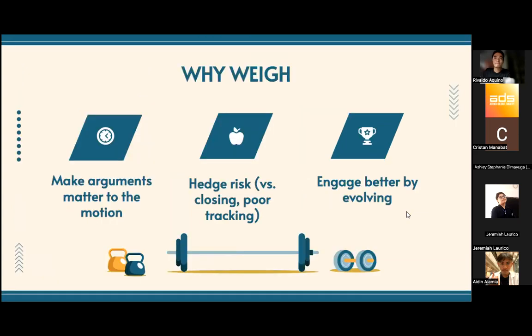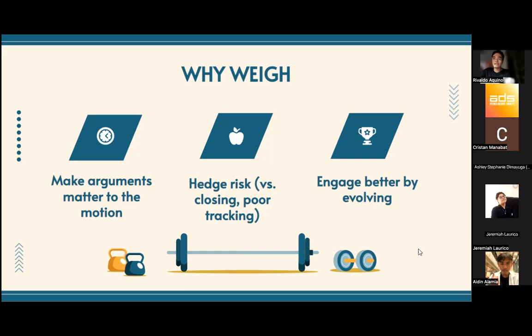Now, why weigh? I already touched on some of this, but basically, one, your arguments only matter to the motion. They can only be linked back to the motion if they are weighed properly. Okay, so an exaggerated way of saying this is simply that your arguments have zero relevance unless you weigh them, right? Or at least you impact them. And assuming that the other team is equally good as you at impacting or making an argument sound important, the argument only matters, or it can only become debate winning, when you market it as such.